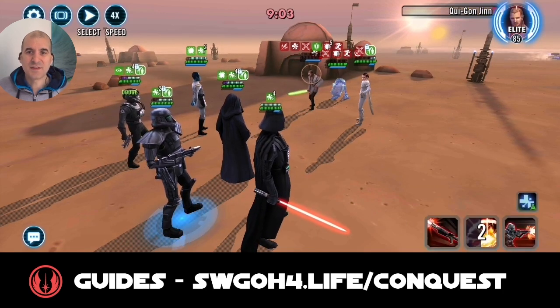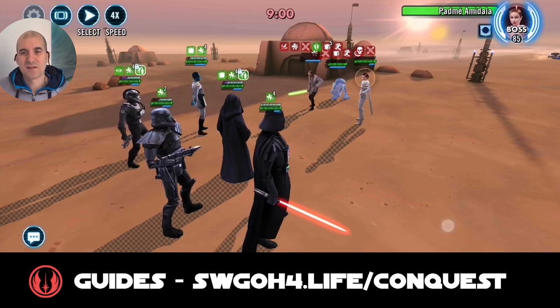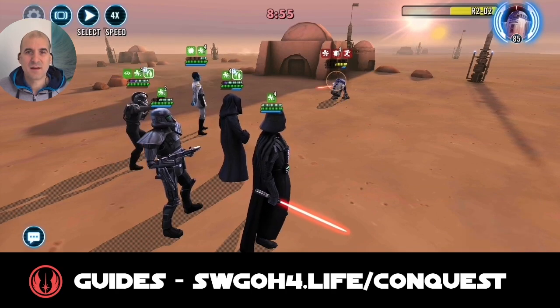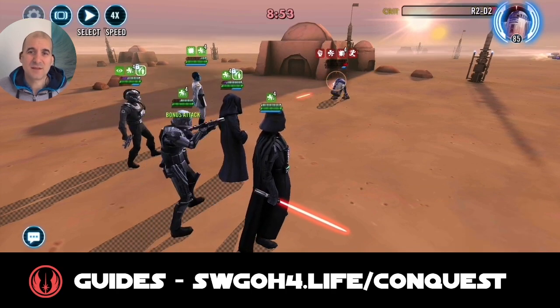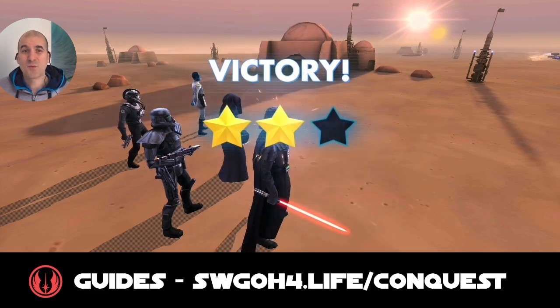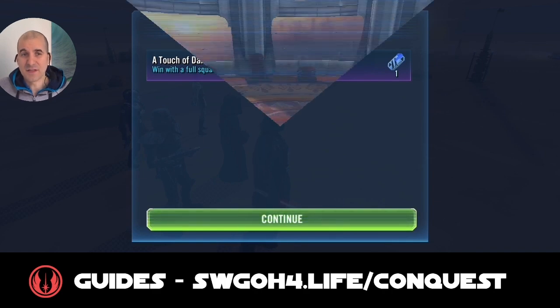And now Vader, with his basic Jedi and Rebels, they can't resist his ability block. So it will land 100% of the time. Just finishing off Padme here, and boom. And that's it, guys. It's a pretty straightforward battle versus Padme. So we got one more feat again versus Padme, and that's the Undersize feat.